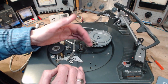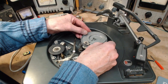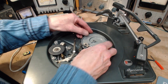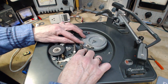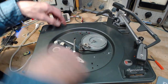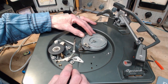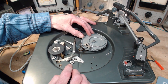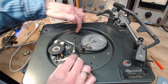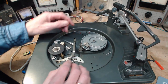No. I have to back up the story just a little bit. Don't forget what I just said. So this is normally sitting like this, with the tooth gap sitting here. It's not going anywhere. The gears on the big platter are not engaging. All it needs is a little kick to do this. Once it gets there, the gears on here will engage with this, and it's going to go all the way around once, get back to this gap, and stall out and stop.